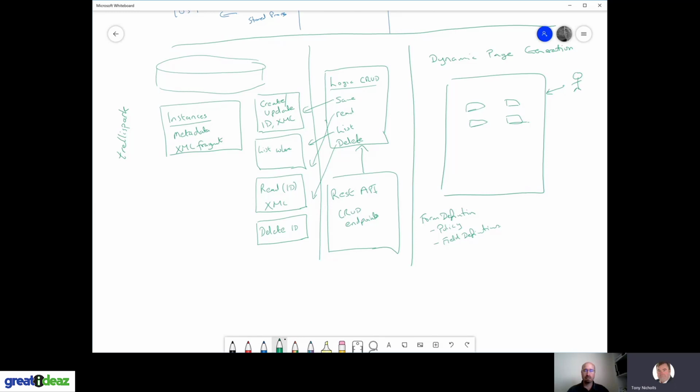And as part of that data description, I can take into account the roles of the user, the state of the object, and other custom conditions to say which of the fields on this form are visible, which are hidden, and which are read-only.